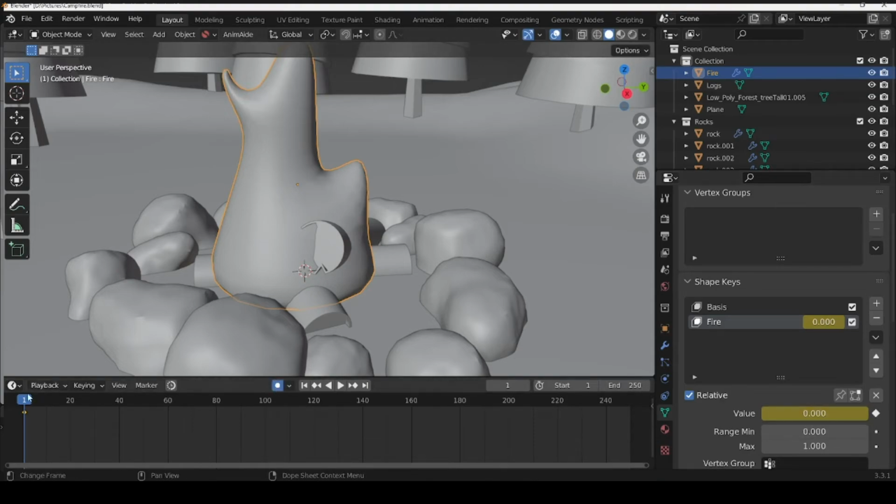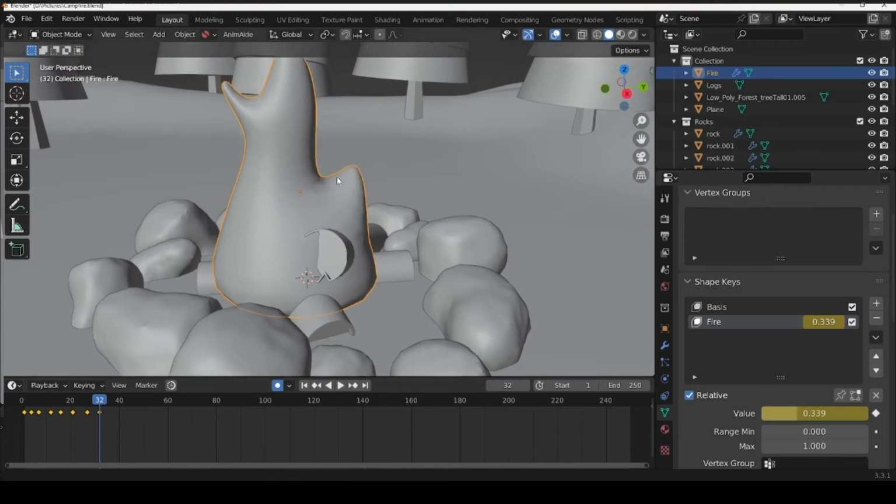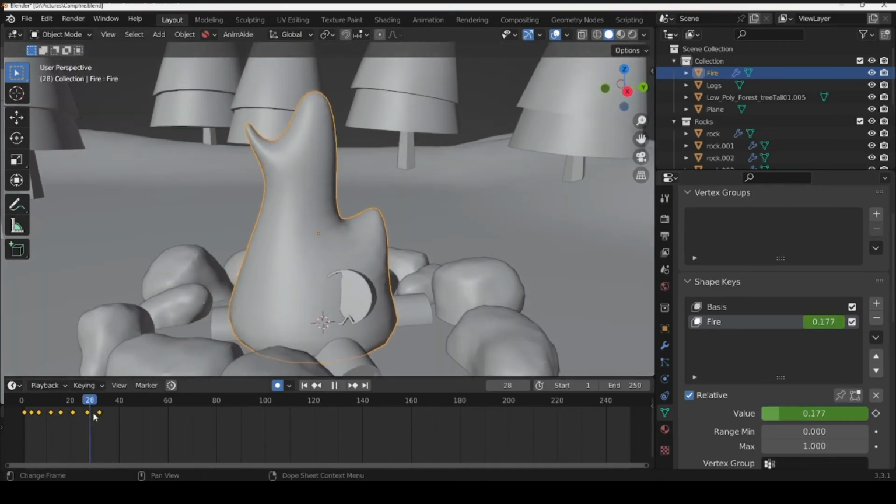which is right here. I'm going to move my timeline a little bit, move my slider, and it created a keyframe. So now I'll move my timeline, move my slider. I'm kind of doing it randomly. I'm not just going from 0 to 1. You know, maybe it moves just a little bit. All right, so let's go through my timeline. I've kind of got something like this.